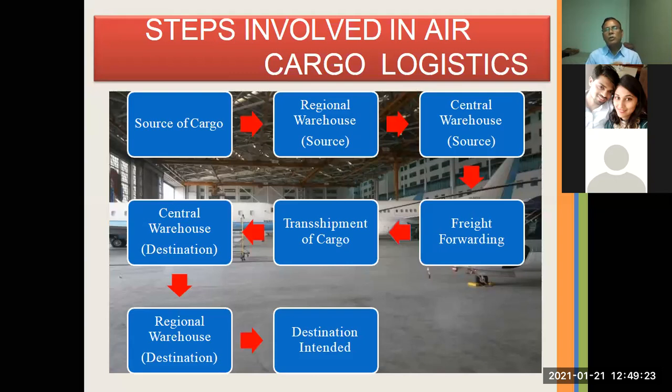The cargo moves from the source, the industry, which may be exporting or importing. Then there are the regional warehouses, then central warehouses. Then there is the role of the freight forwarder. These are the link between the importer or exporter. These are specialized agencies, and they deal with the handling of the cargo. Then transshipment of cargo happens through air, by road, and it reaches the destination. After this, the air cargo role plays, since transshipment is nothing but air cargo movement. And thereafter it goes in reverse to the central warehouse, then the regional warehouse, and then to the destination, meaning the industry. So this is the normal transportation chain.